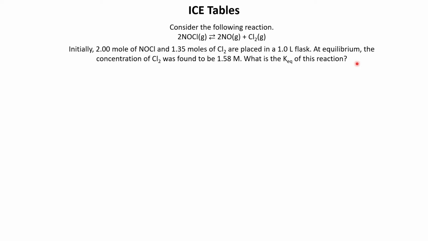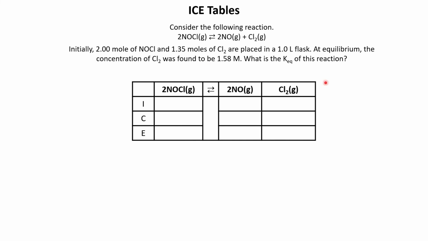So in our previous problems, we have been given the KEQ and asked to calculate equilibrium concentrations. In this problem, we're asked to find the KEQ, but we only have one equilibrium concentration. So this is not just a simple calculate KEQ from all our equilibrium concentrations. We've got some initial concentrations and one equilibrium concentration.